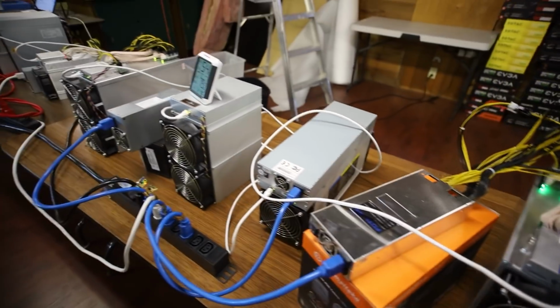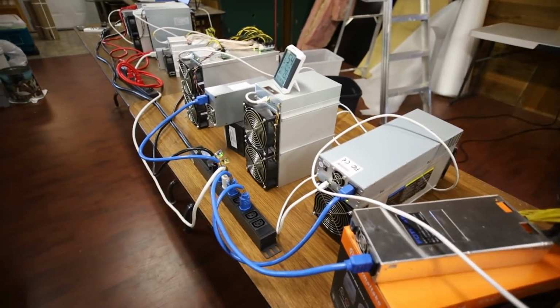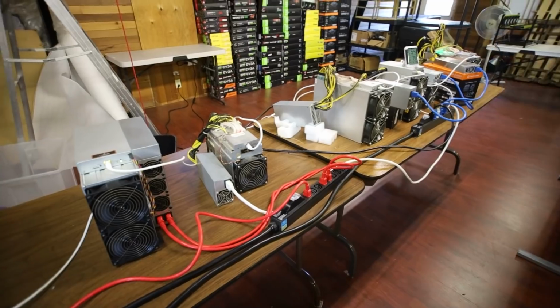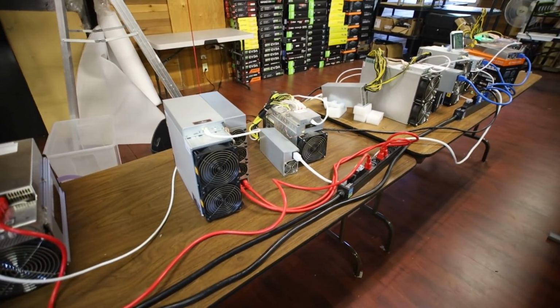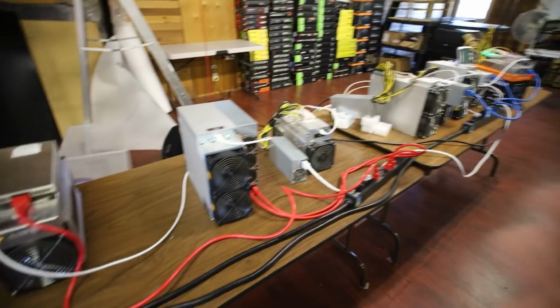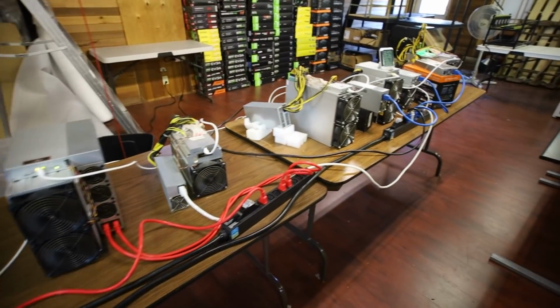Okay, so with all these seven ASICs, we are utilizing about 500 megabytes every 10 days. So another 20 more days, we should theoretically use about 1.5 gigabytes. And that should hopefully be under my 5 gigabyte data plan. So theoretically, we have enough data, but I will keep you guys updated if I ever go over that.